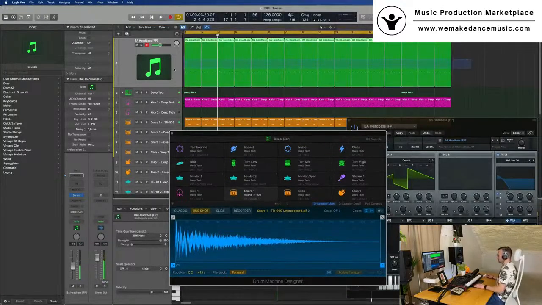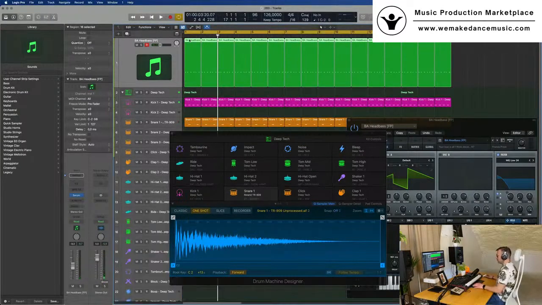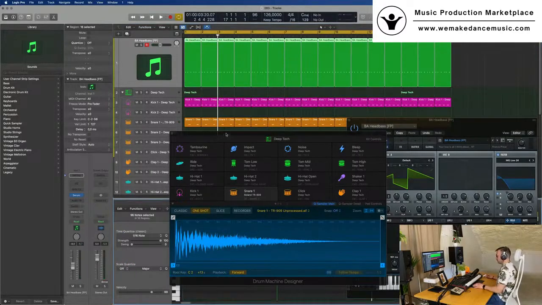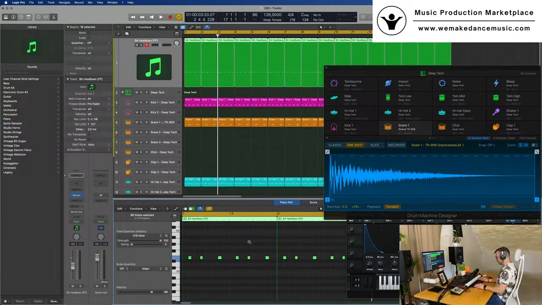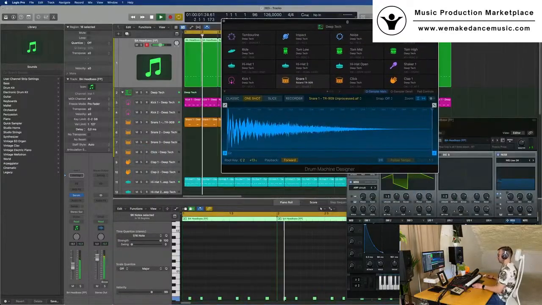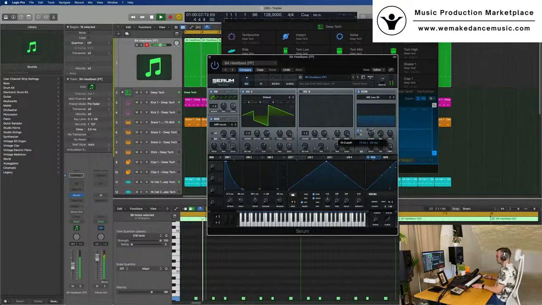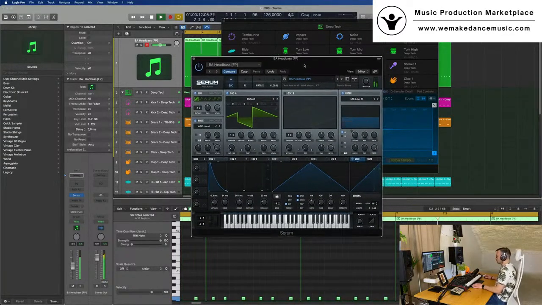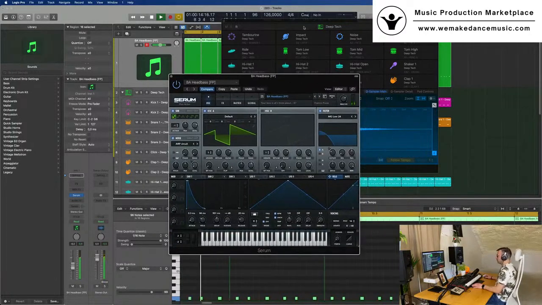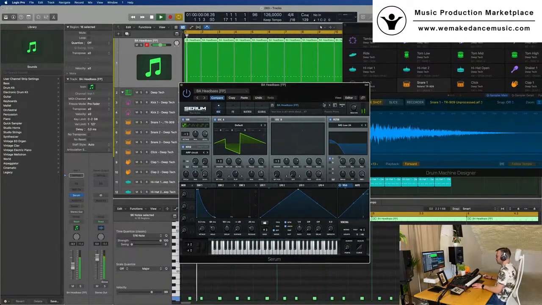I'm thinking maybe I would drop it an octave, but I don't know, the synth seemed to be a bit higher on the scale somehow. So, no, it's actually, yeah, it is, because I'm at C1-3, so it should be, it's a bit better. Let's play with it a little bit. So I do like this bass, but I think we should browse a little bit what Serum has to offer.